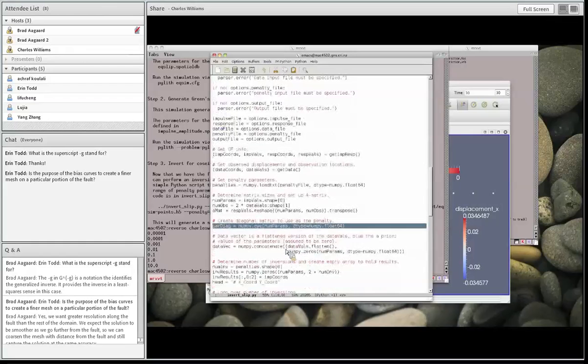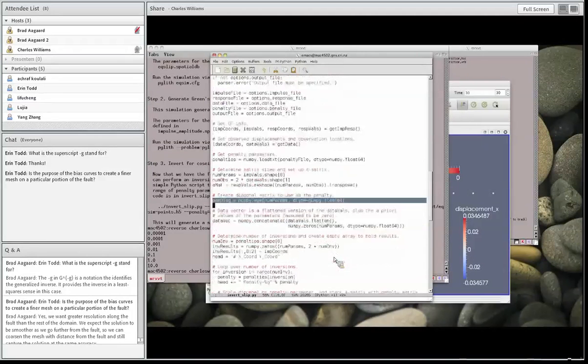And that's what's going to be our penalty parameter. Then we form our data vector, which is we take the data values and then we flatten those out so that we have all of the x displacements and then all of the y displacements at all of our data points, or at our observation points.